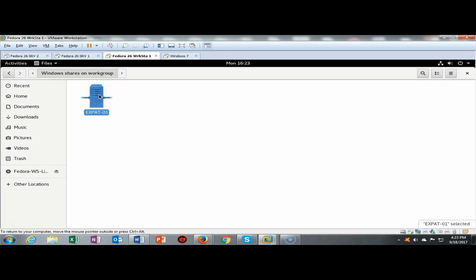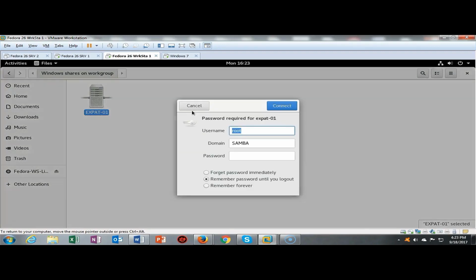So there's an expat box over there. If I click on that, it's not going to give me access without going in and typing in a username and password. Since this machine is not a member of the domain, that may not work. Usually my machines are part of a Server 2012 domain, so that's probably not going to happen. Since these machines are really not part of the same authentication or the same network, they're not going to be able to see each other. If my Windows 7 box was in a workgroup and not in a domain, then they'd be able to see each other much more easily.